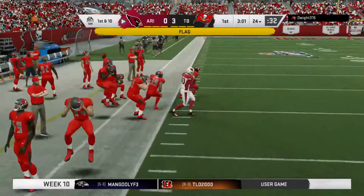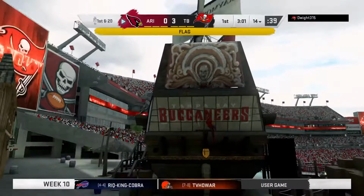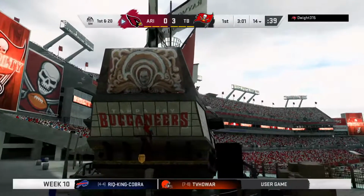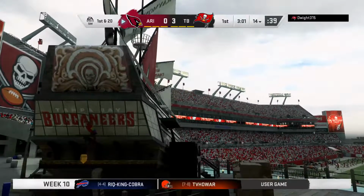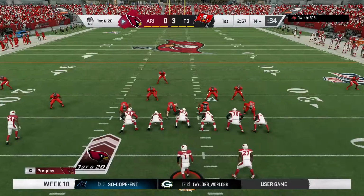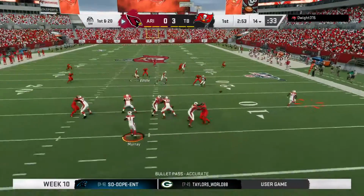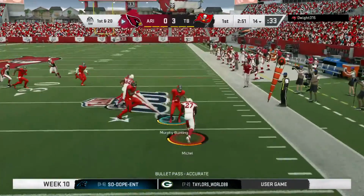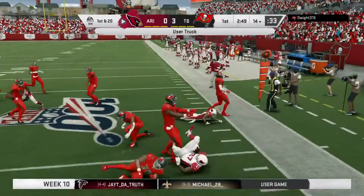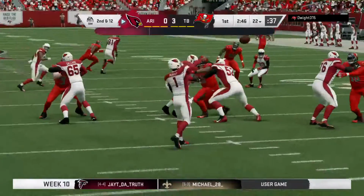It really shouldn't, as long as they're not listening to the chatter coming from the other side, because when you throw a pick, look, I know defensive backs, they have a tendency to be a little bit loud after they take one away, but they also have a tendency to gamble a little bit more, thinking they'll get a second one. Maybe they can take advantage of that with some double moves. Now he's going to swing this one out to his running back. It'll be a gain of 8 yards, and that'll make it 2nd and 12.